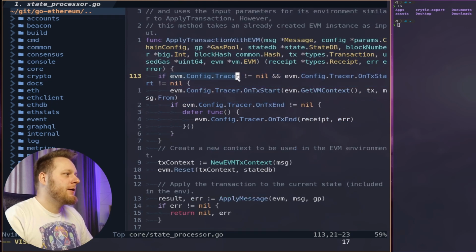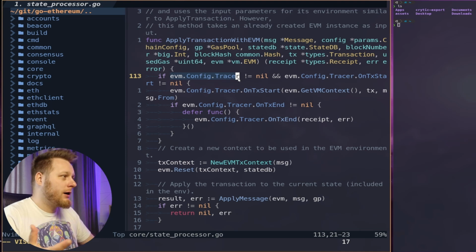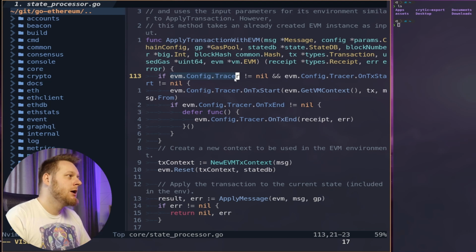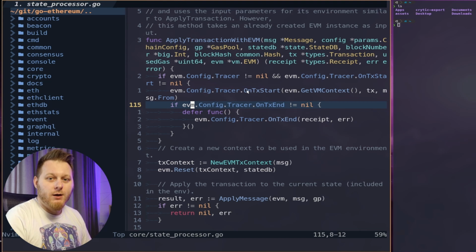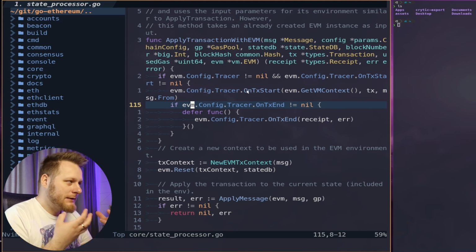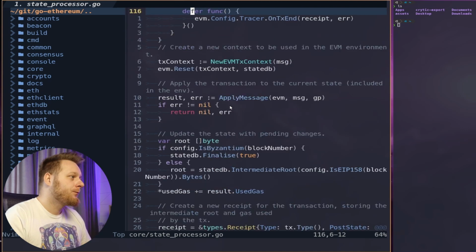Additionally, you may have tracers that are useful for developers of go-ethereum. If something is not working right, or you want to have more insight into how it works, you may enable a tracer, and you will have more detailed logs and you can see how any specific things work.